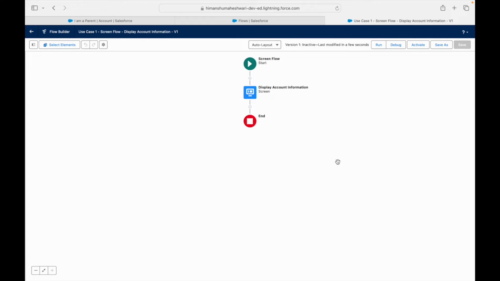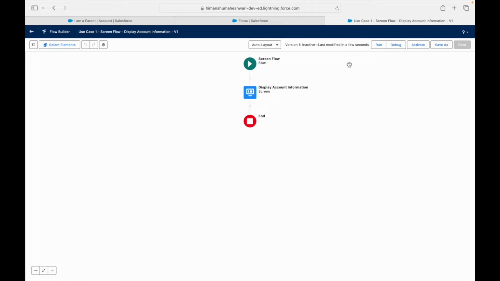Cool. Now, an interesting thing you notice is as soon as I save the flow, it says that this is the name of the flow. See, you got a name, you got a version. It's called V1. It's the first version we have created. And then it is saying that version 1 is currently inactive and it was last modified a few seconds ago. So it gives you all the audit information here on the screen itself.